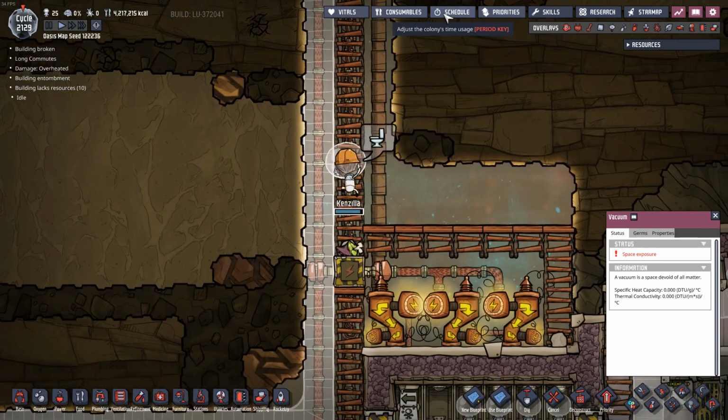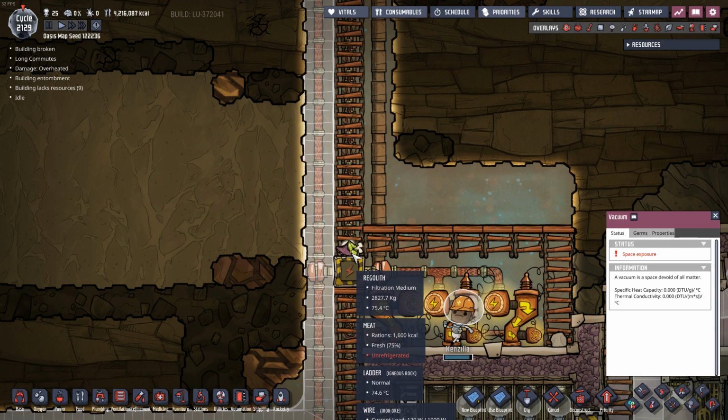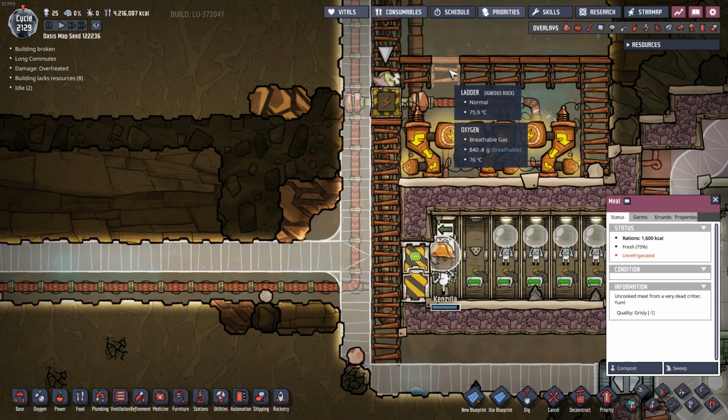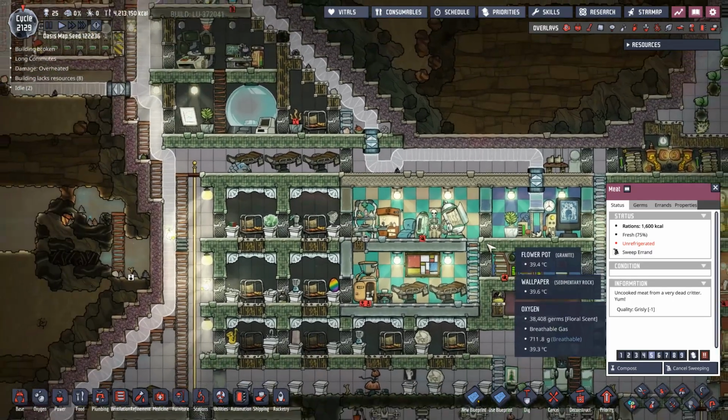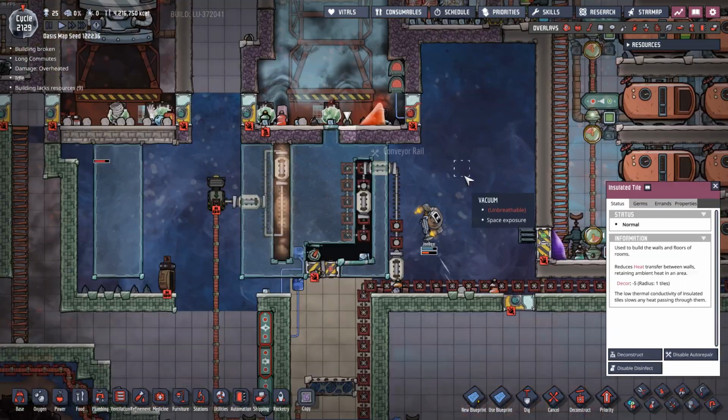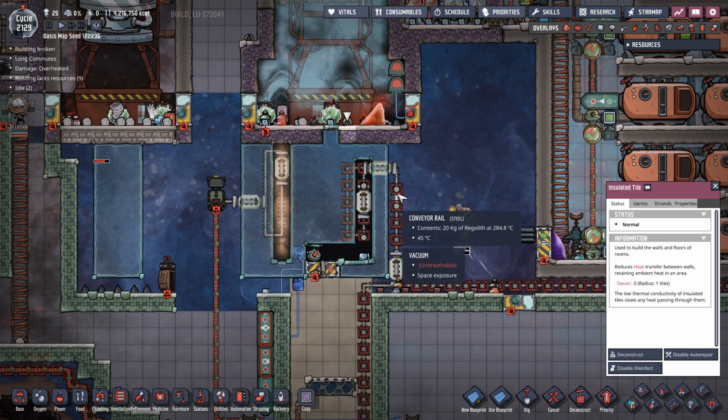No, you just dropped the meat, dude. Kenzilla, what? The meat? That is the only reason we're up there for anything. Better watch out, Kenzilla. I'm going to replace you with a robot. All right. Here we go. Yes, regolith.